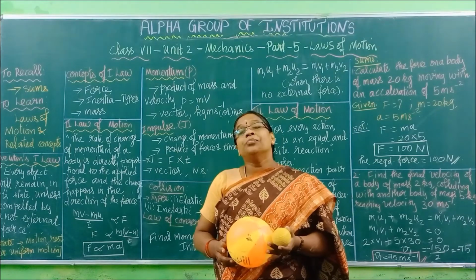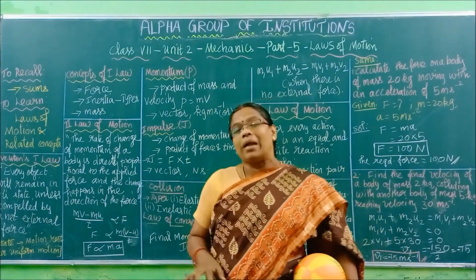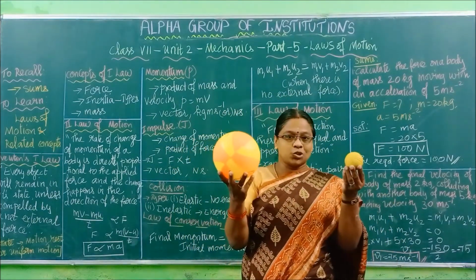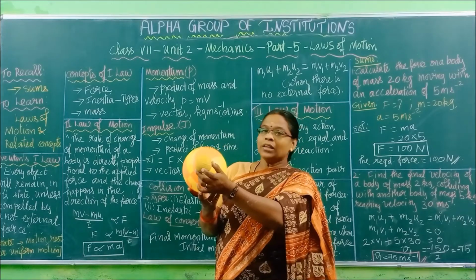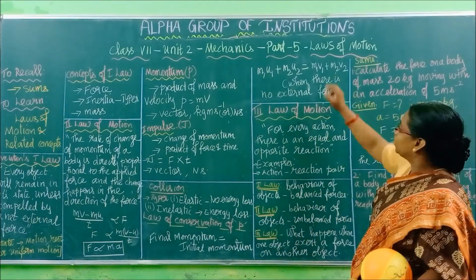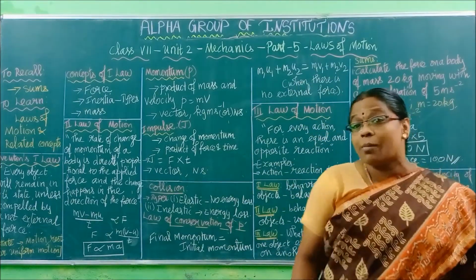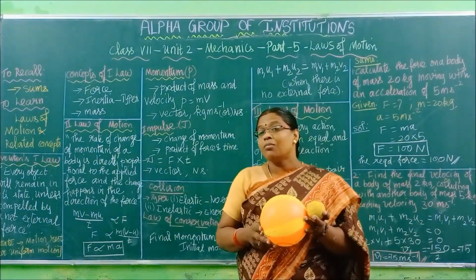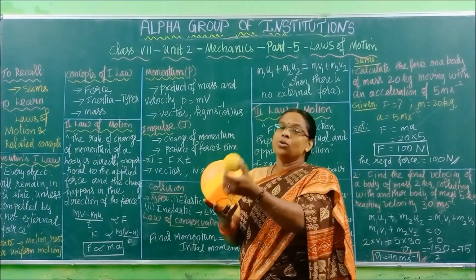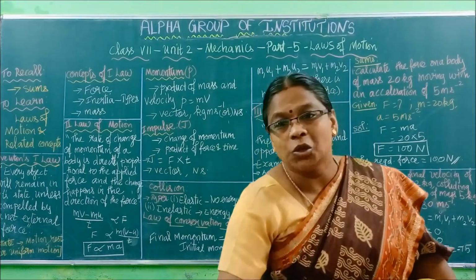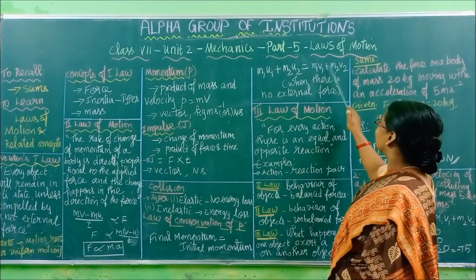Now what is momentum? Product of mass and velocity. So what is the total initial momentum? The initial momentum of these two is M1 U1 plus M2 U2. That is what I have written over here. What is your final momentum? Final means we use the final velocity only. So M1 V1 and M2 V2, and we have to add those two. Now I have written M1 U1 plus M2 U2, and M1 V1 plus M2 V2.